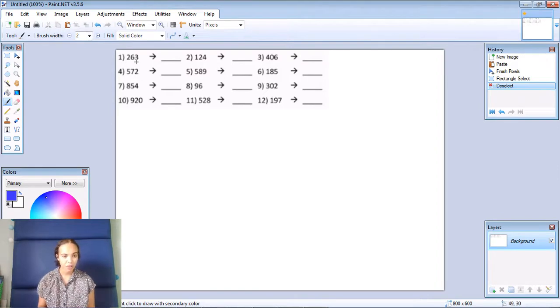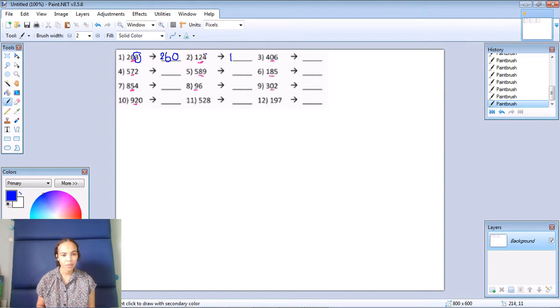Here we go. We've got 263, and we need to round to the nearest 10. Just to make it easy, I'm going to underline all the 10s so that I know this is what I need to focus on. Now I need to look at the units column. I've been using these colors, so I'm just going to reuse them. Is that 5 or more? Yes or no? No. So it stays the same. Round down to 260. This is going to take me forever. Let's finish up.